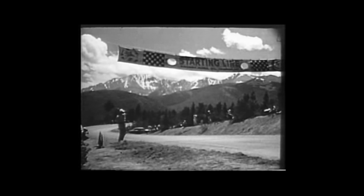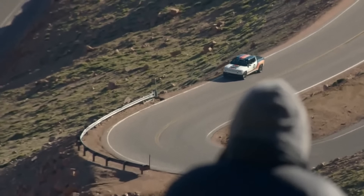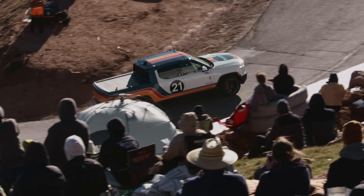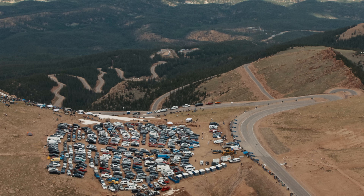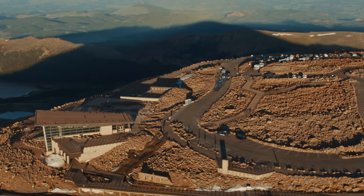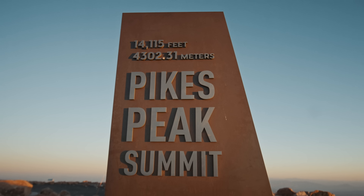I have a time in my head, but I'm not going to say it. While the race cars make slightly faster time, it is the stock car class that catches the fancy of most motorists. These cars are the very same standard models anybody may buy readily. It's a really unique race because you're starting at 9,000-something feet and ending at 14,115 feet. It's just you taking the green flag on the mountain.